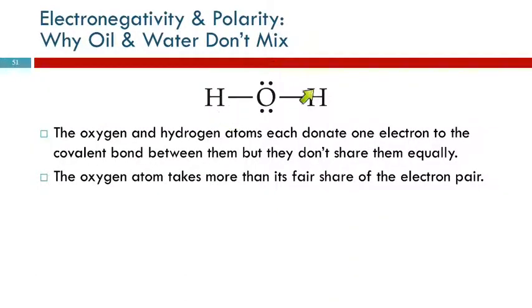When we look at the Lewis structure for water, we see that the oxygen has two lone pairs, and each of the hydrogens is bonded to the oxygen with a single bond. And so we see this pair of electrons that's shared between the hydrogen and oxygen. But when you share with someone, the sharing is not always perfectly equal, is it? You ask the one child to share the cookie with his brother, and he breaks it in half, and yeah, he shared, but one half was a lot smaller than the other half, right? And that can cause World War III in the playroom.